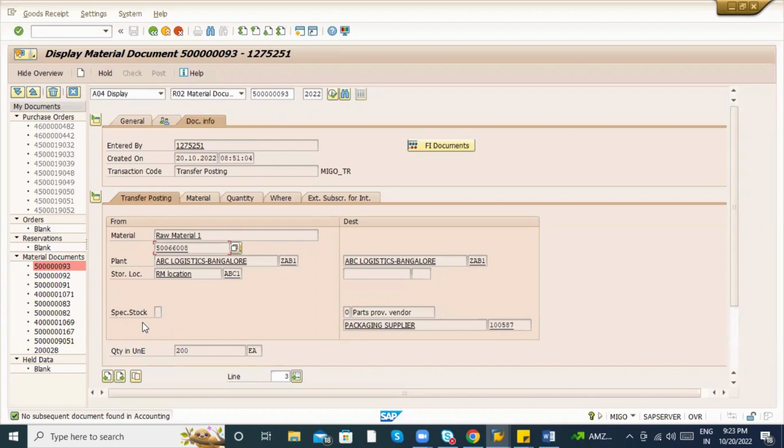You can say clearly that while doing 541 movement type, we will not get any accounting entries, because these are the components we are issuing for producing the new product. We are not selling to these people, so there is no accounting impact.